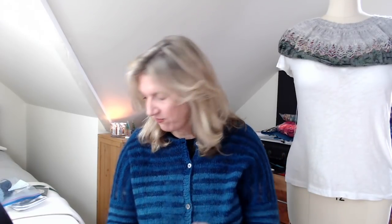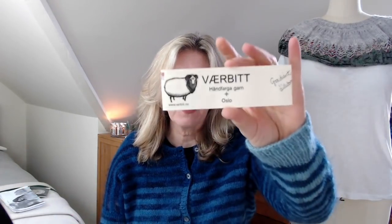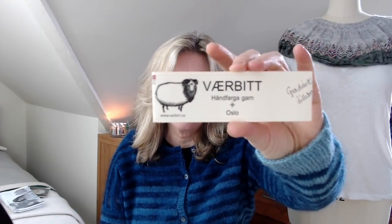It is a blue gradient, all natural indigo dyed. The wool is by Varbitt. I'll show you the beautiful yarn. Since I got questions about it, I probably wasn't doing such a great job explaining it. So this is the brand. They are a Norwegian-based shop and yarn dyer. The wool is Venull Visling, I'm sure I'm butchering that, but who knows. It's 100% Norwegian wool, so it was sourced in Norway as well as dyed in Norway.